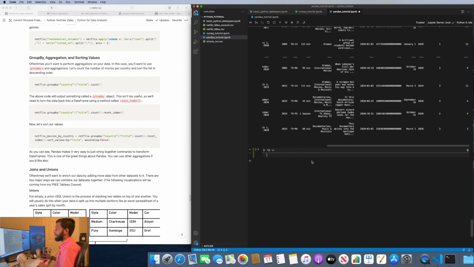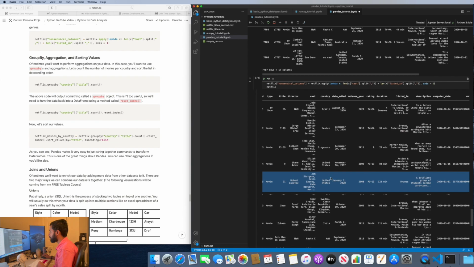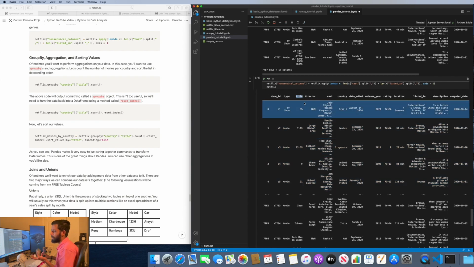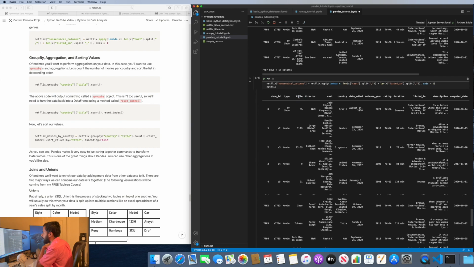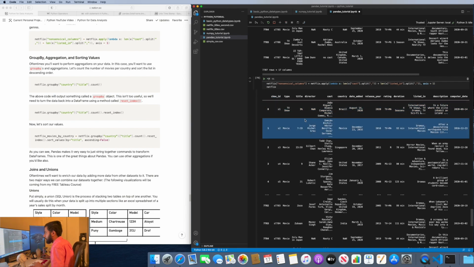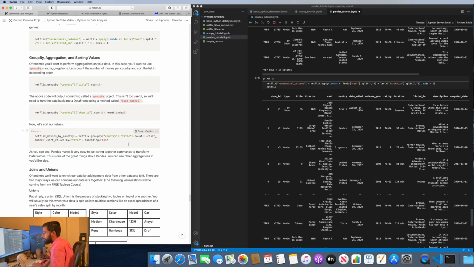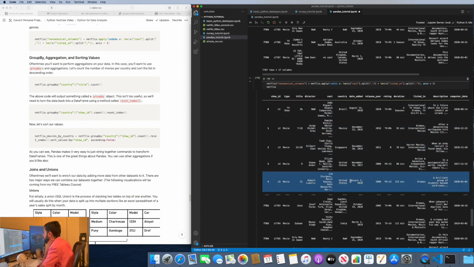Let's say I wanted to get a count of the number of Singaporean movies in this data set. What would I need to do? I would need to take every Singaporean movie, and I would need to count every movie title, because we're assuming the title is a unique value. It may not be. Actually, show ID is probably better. So we're going to take every show ID, and we're going to count that. There we go. We're going to count every show ID for a given movie.